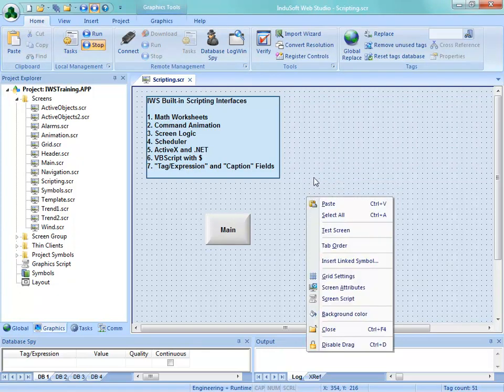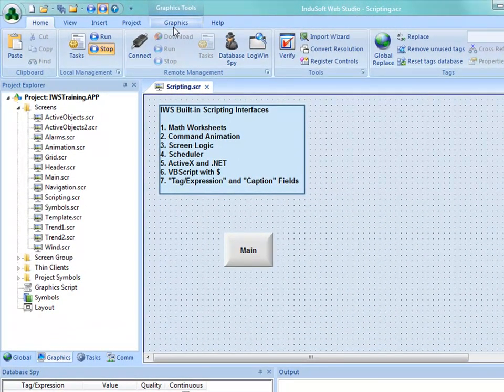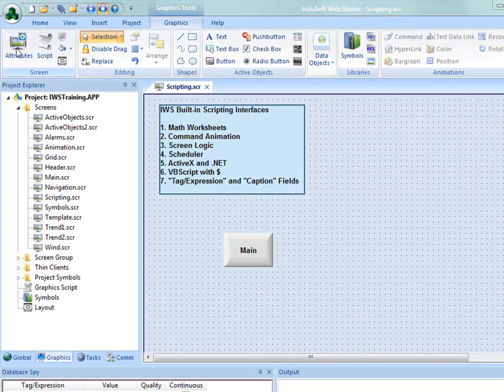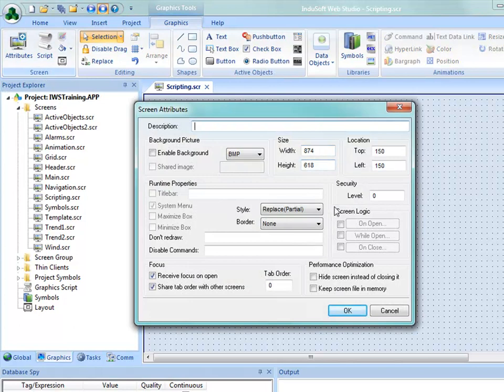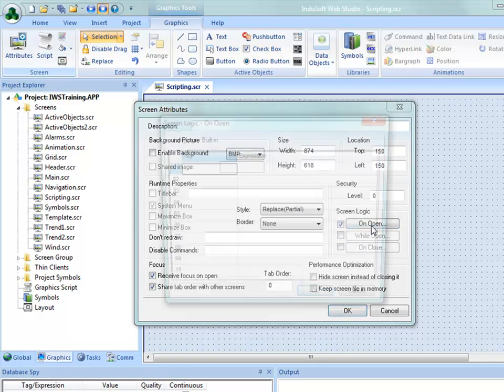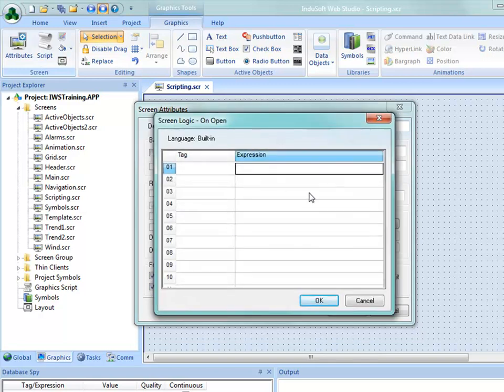Sorry, so this is by right-clicking on the background of the screen, or here on the graphics tab I can go into the attributes. Now this is where we originally set up the size of the screen. Here under this section is called Screen Logic. Now these buttons look like they're disabled, but you have to check these checkboxes first to enable them. So on Open, what we can do is when we open, maybe we have a tag name called Screen Number.